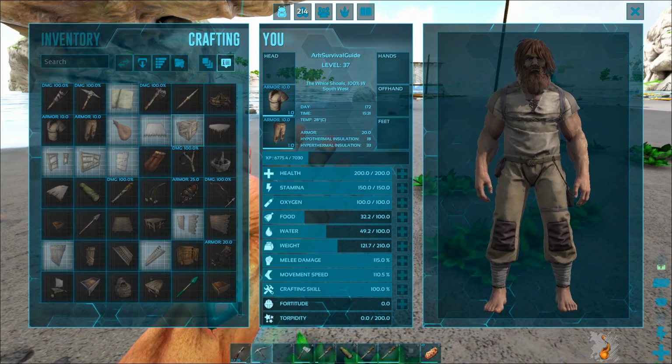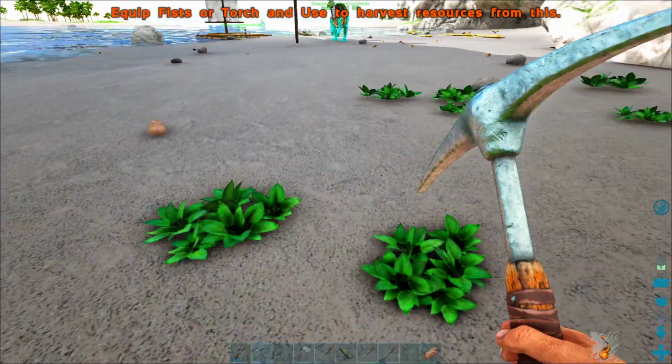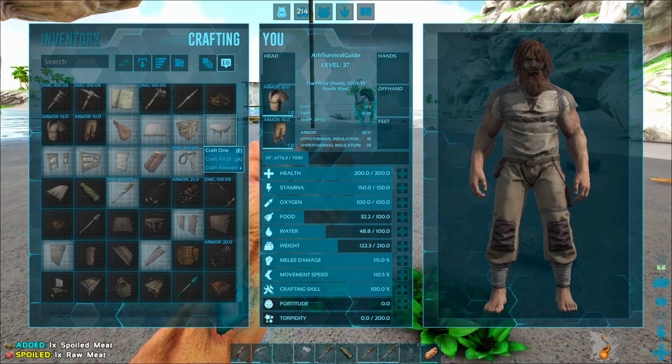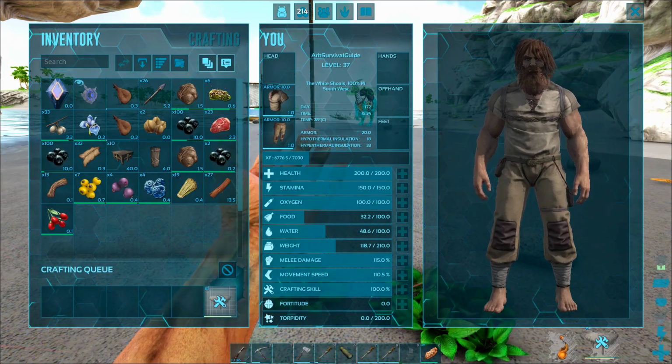Now I already gathered all the supplies and built most of the structures we're going to be using for this raft, but I totally forgot I need a thatch foundation to start this build. And the reason I use thatch is because it has posts that stick down that make it really easy to line up perfectly.